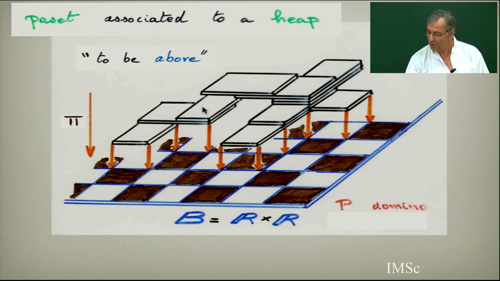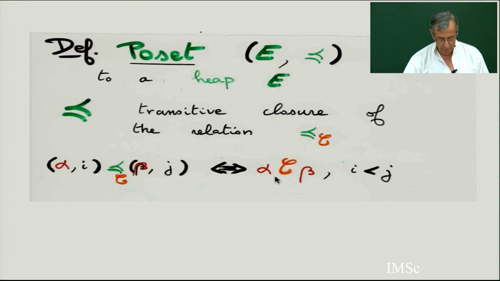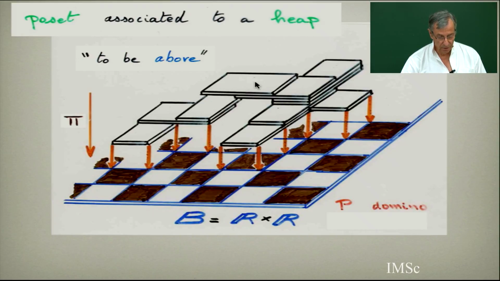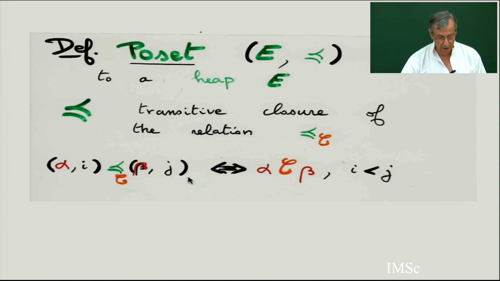And this one is also in competition with this one. So all these are in relation, this piece and this piece, this pair, they are in relation for this relation. But taking the transitive closure means that this one is going to be above this one, because this is in relation, this is in relation, they are in relation. So taking the transitive closure means it's a sequence of pieces, starting from this piece, ending in this one, and each two consecutive elements of the sequence are in relation like this.